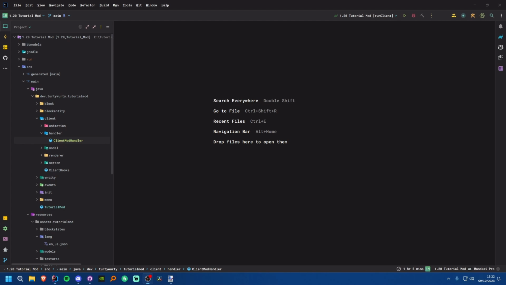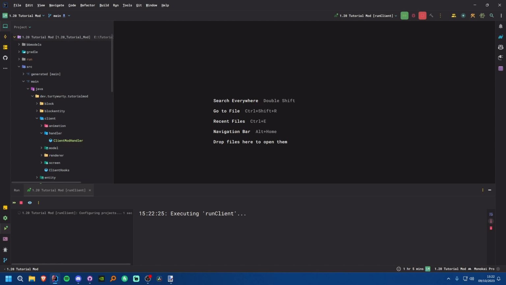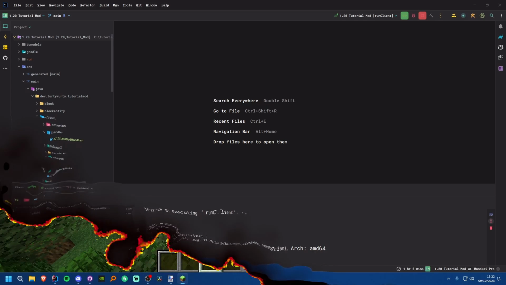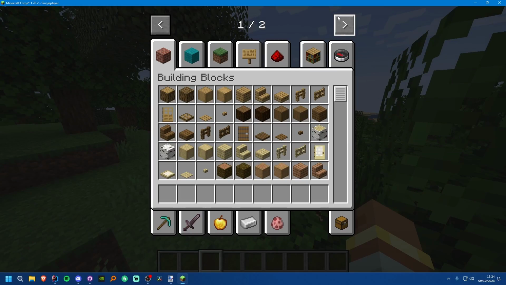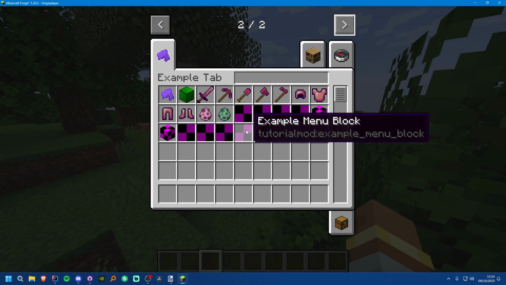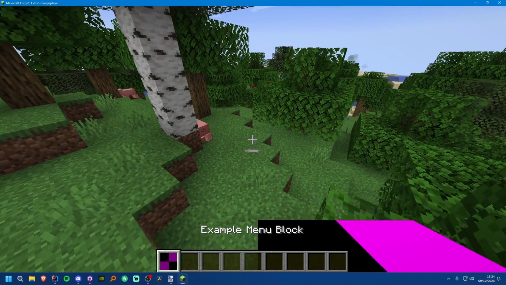So I know I tried to go a little bit faster there at the end, but as you can see, this tutorial is already quite long. So let's go ahead and run the game, and hopefully we should see that everything works perfectly fine. So I will see you there. Alright, so here we are in the game, and let's see what we did wrong, shall we? Let's see what crashes.